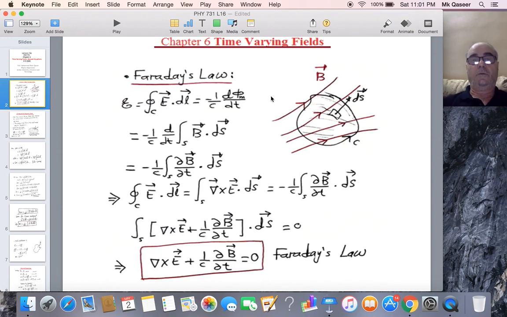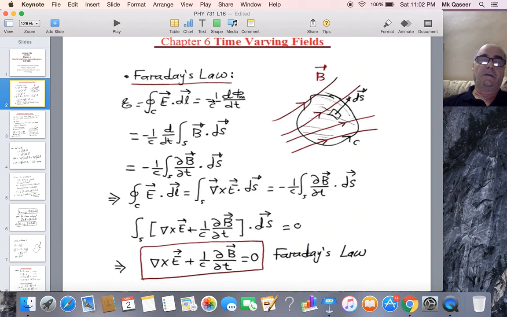Now, the final thing to do is Faraday's law of induction: if you vary a field through a surface S enclosed by a current loop C, then the variation of the flux gives an electromotive force. This is Faraday's law of induction. That is, epsilon, the electromotive force, is the integration over the contour C of E dot dl, which is minus 1 over c d phi sub m by dt. Phi sub m is the magnetic flux, which is given by the integration over the surface S of B dot ds.